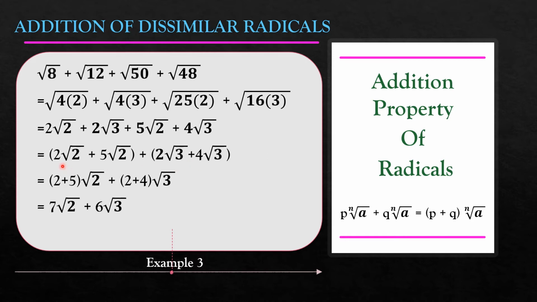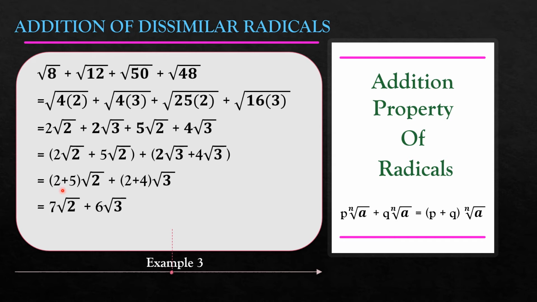So, 2 square root of 3 plus 4 square root of 3, ito yung ating similar radicals na. And then, since si 2 square root of 2 plus 5 square root of 2 are similar radicals na, pwede na nating i-add ang kanilang coefficients. Kaya kung mapapansin nyo dito, meron akong 2 plus 5, and then I just copy the common radical square root of 2. Then, ito namang dalawang to, since parehas sila na ang common radical nila is square root of 3, pwede na nating i-add ang coefficients. Kaya meron ako ditong 2 plus 4, and then the common radical square root of 3.